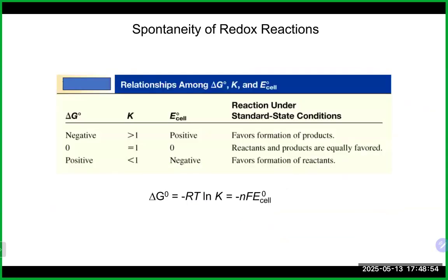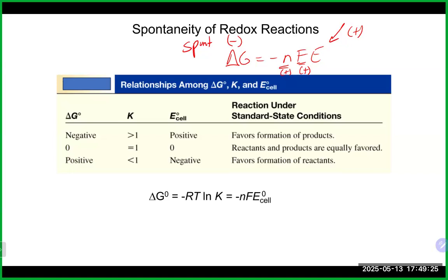So when we look at this equation here, delta G is equal to minus nFE, that's a positive number. That means we know a reaction is spontaneous when delta G is negative. So that is why when we have some positive voltage here, we do get a spontaneous reaction, because we will have a negative delta G in this case.